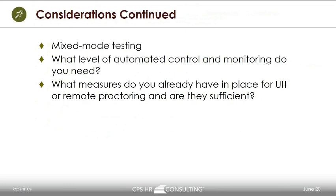Okay, now I'm moving to my last one here. And so for our last slide, a couple more considerations. Mixed mode testing is one that we do talk quite a bit about when folks are looking into this type of testing. We generally don't recommend mixing the different types of administrations, for example, in-person proctoring with remote proctoring. Because of the standardization concerns that Ryan talked about, the remote proctoring session is very different than an in-person testing session. So for standardization, we do recommend, if at all possible, keeping those administrations the same if you are going to combine the scores on a single list.